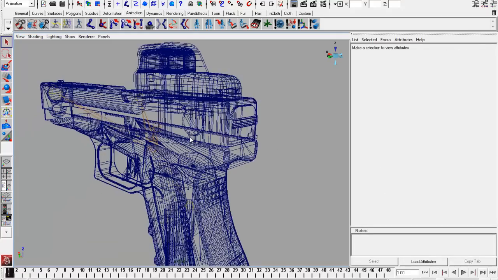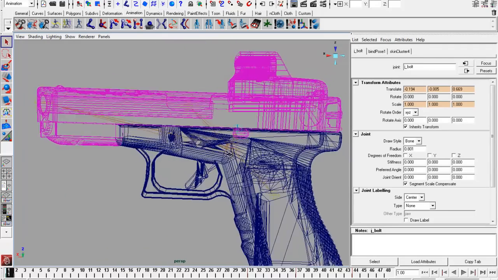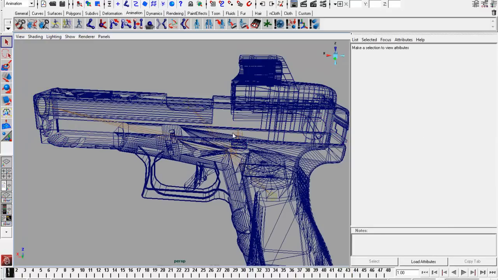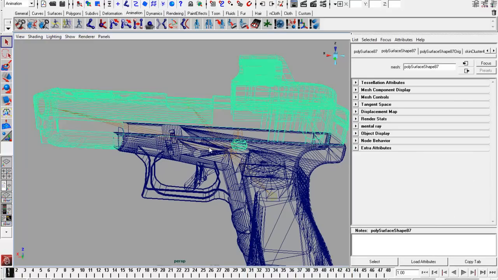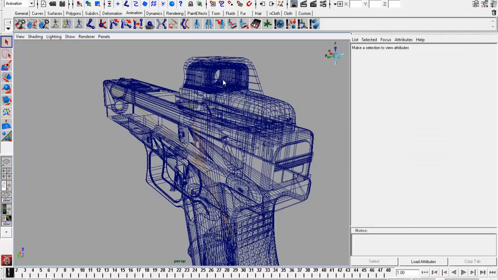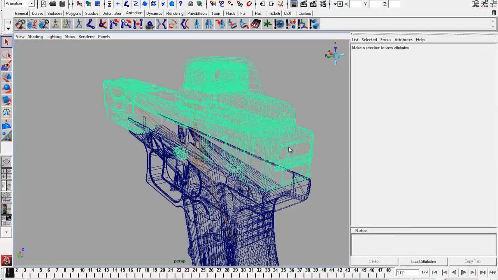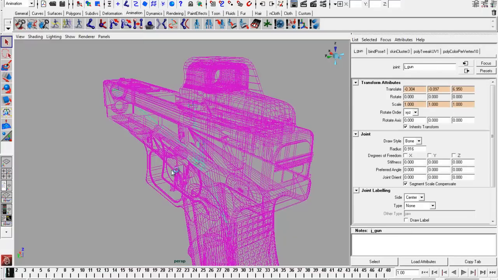Now, here, this is a more obvious example. So I have J-bolt, and notice it is bound to the slide on the gun, and the slide is a separate mesh from the rest of the gun. I also combined the slide and the holographic sight so that they would move as one object.